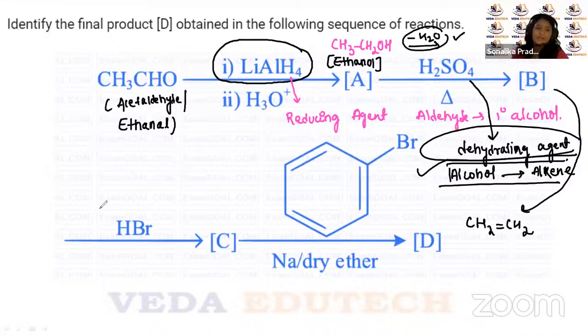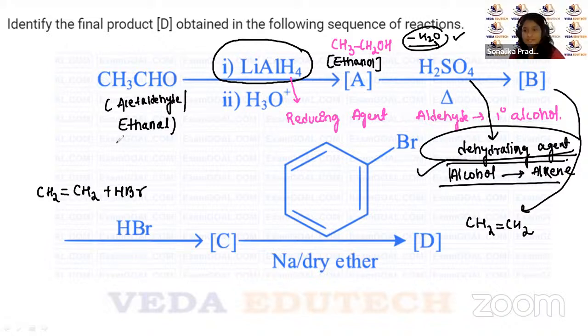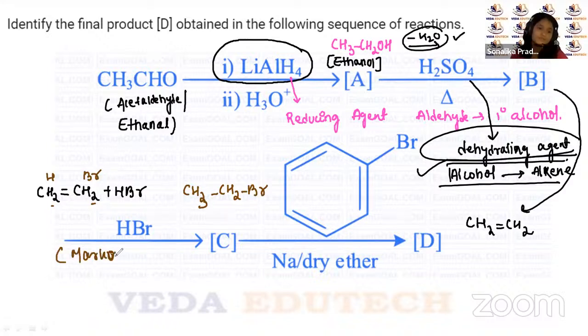Yes? Okay. Now you see, children, we got alkene here. B was alkene. If you add HBr, can I say this is Markovnikov addition? Markovnikov addition means here, because you have both sides same, you can add anywhere, right? So this is going to be CH3CH2Br. To one you are going to add hydrogen, to the other part you are going to get bromine. Markovnikov addition.